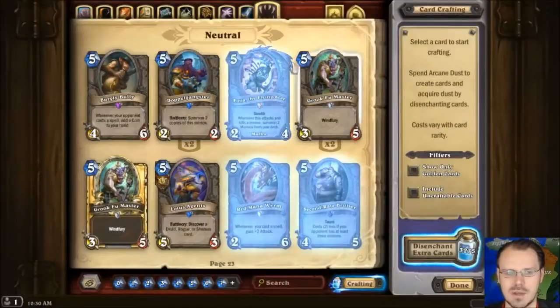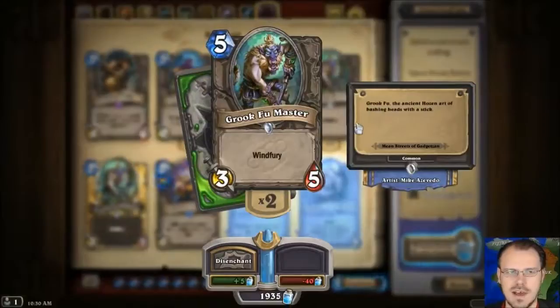Maybe I'm wrong, because I'm not a Murloc player. Brookfu Master. He's a 3/5 Wind Fury for 5. If you want a slightly smaller, slightly cheaper Harpy, go nuts. It did eventually establish that the Harpy is decent, even though I don't like her that much.